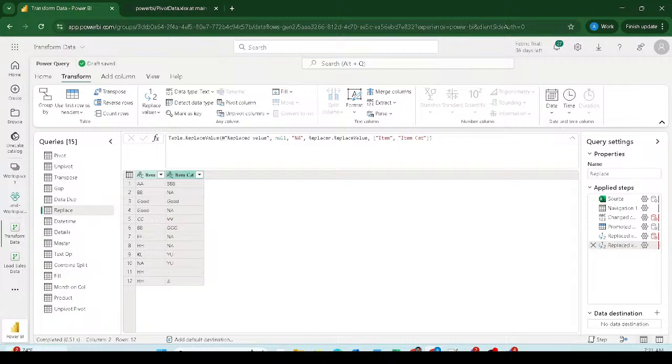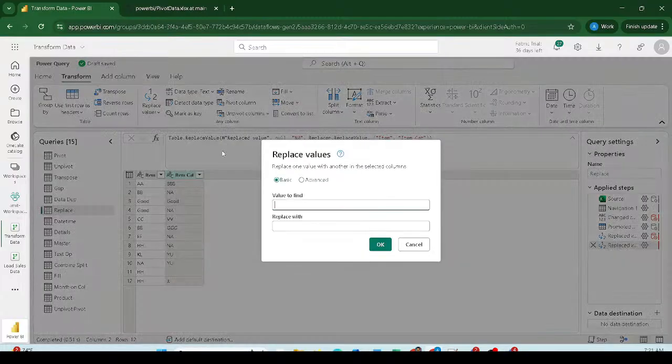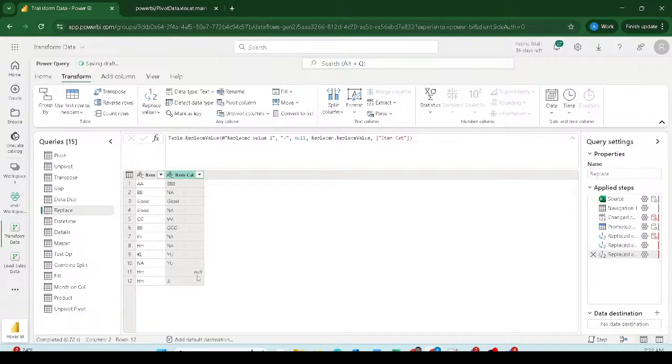I can see the screenshots have come. Very good. The correct null value is replaced. Again, we can select both or we can select only one this time. We don't need to select both because there is no hyphen here. Replace values from the transform data. Replace value hyphen, replace with NULL. You see it's the right aligned null. And I can go ahead and change. See, this is my formula bar, or we have a name here for this.